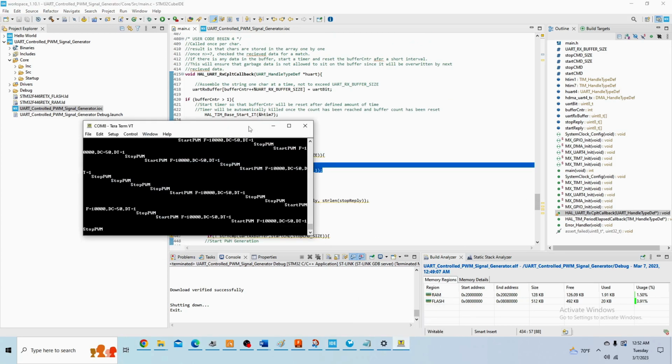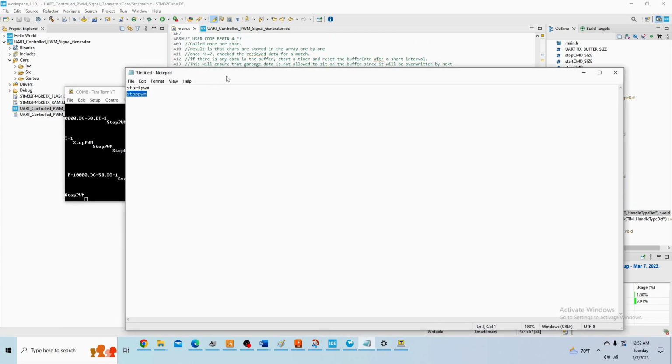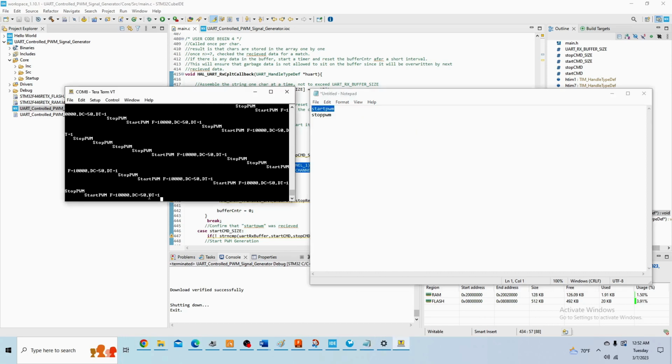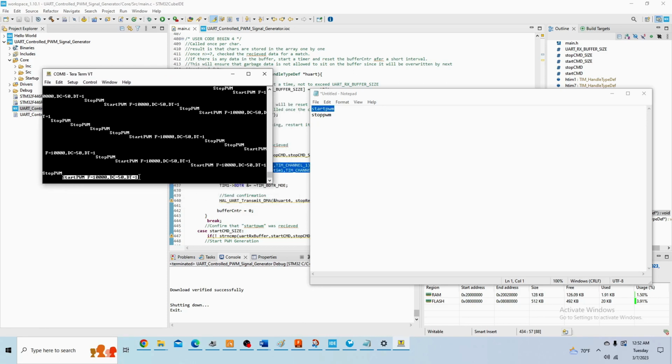And then for my application, I've got a little terminal window here that you can send UART commands to. I've got a UART adapter hooked up to my computer and connected to my microcontroller, and when I send this command, this is not an echo, this is a return received command from the microcontroller. It's letting me know that, hey, I've got the command and I am starting the PWM.